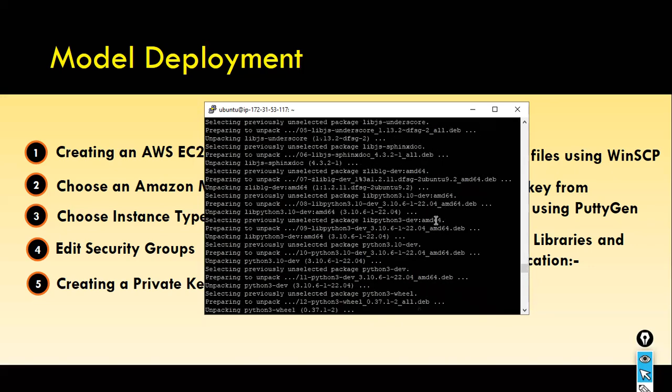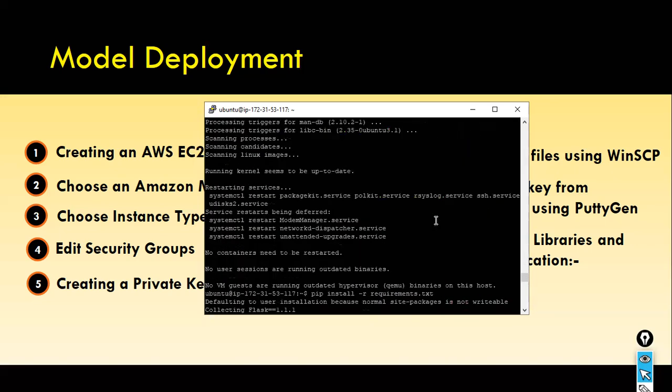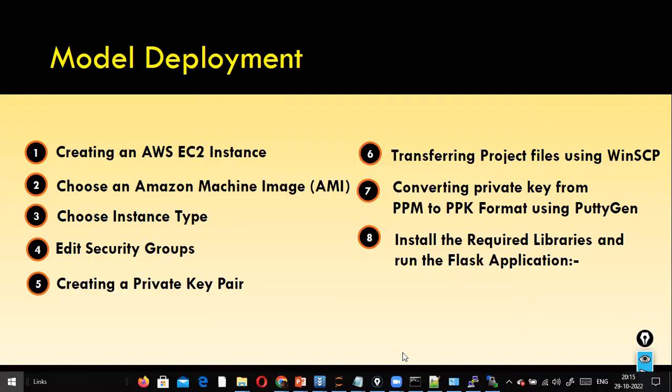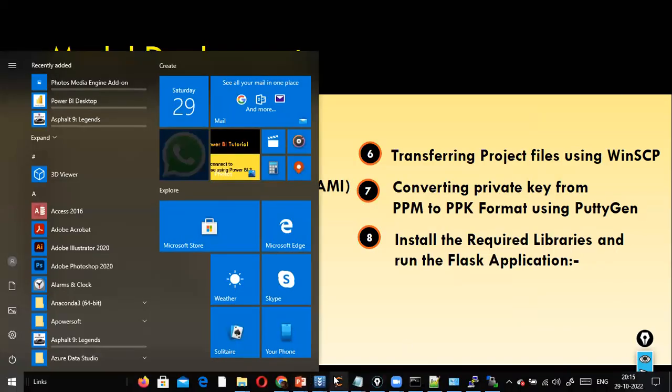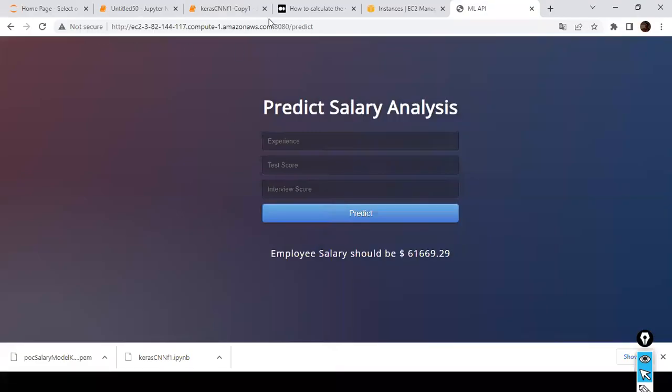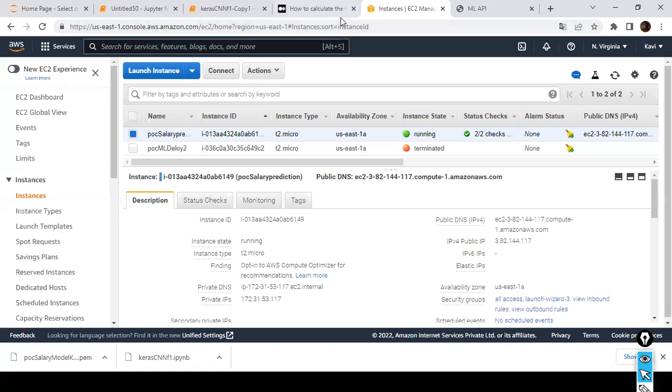With the help of the pip utility only, you should be able to install all the packages, Flask or anything. You remember in Jupyter Notebook, I showed you how to install a package on my Windows system using the pip utility.